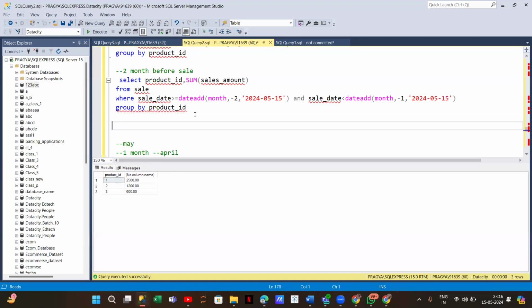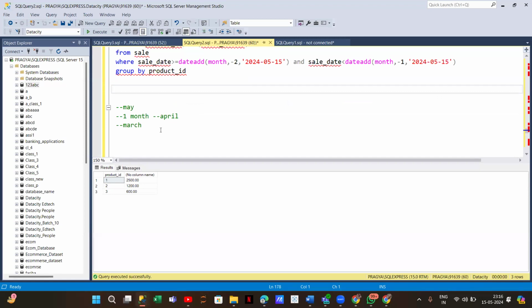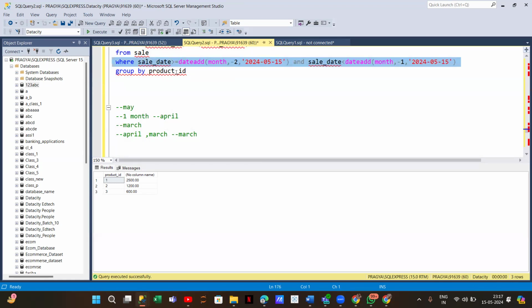Let me know, everyone. I know this question is a little bit lengthy, but I want you guys to understand this part. If I just use date art, what will it give me? Only this part, what will it give me? It will give me the sales for April as well as March. But I only want the March part. So how will I be able to have the March part? If I just subtract my April part, correct? So that's what I did here. Nothing extra, I just did that.